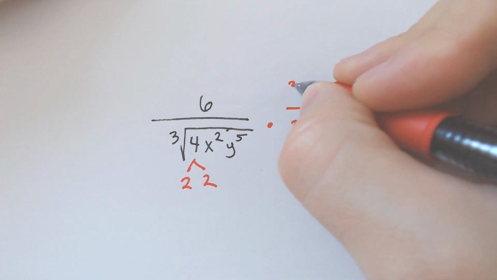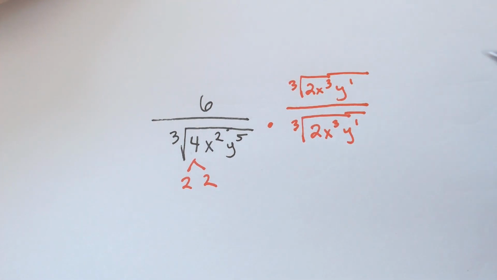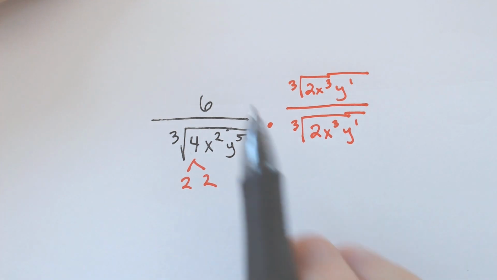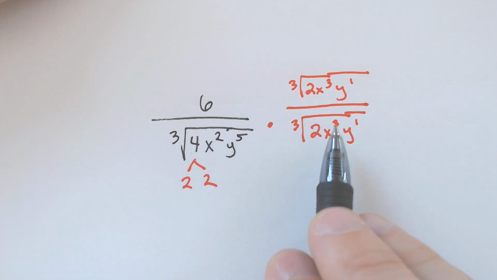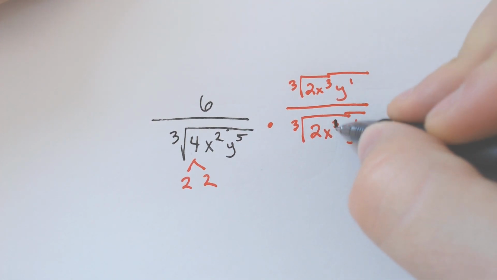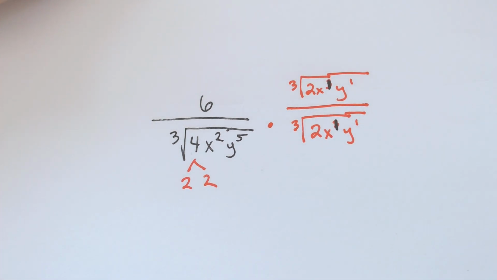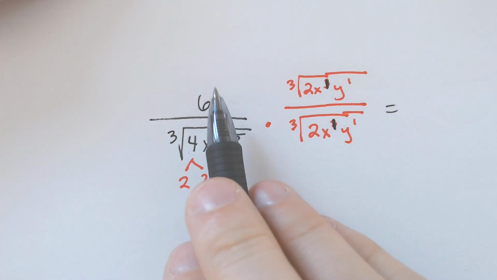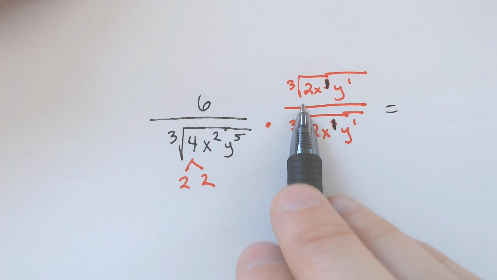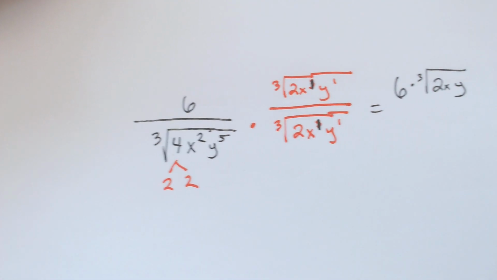So we're going to multiply by the cube root of 2x squared, y to the 1st. I don't know why I wrote a 3rd power. Oh, no. We needed 1 more x. Apologies. We had a 2. We need 1 more to make it 3. And we needed 1 more y to make it 3. I apologize. I said the number 3, then I wrote the number 3 down. All right. 6 is on the outside. We're not going to really multiply it with anything here. It's going to be 6 times the cube root of 2xy.